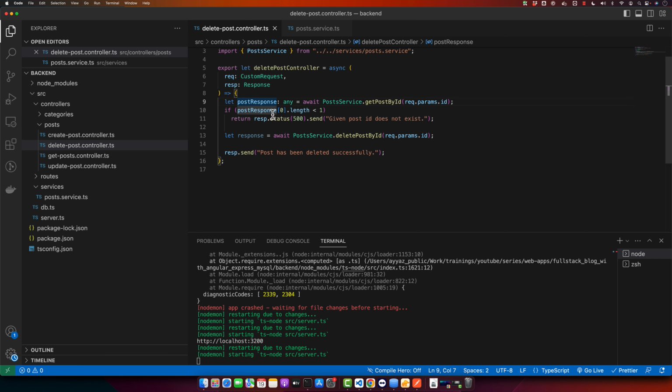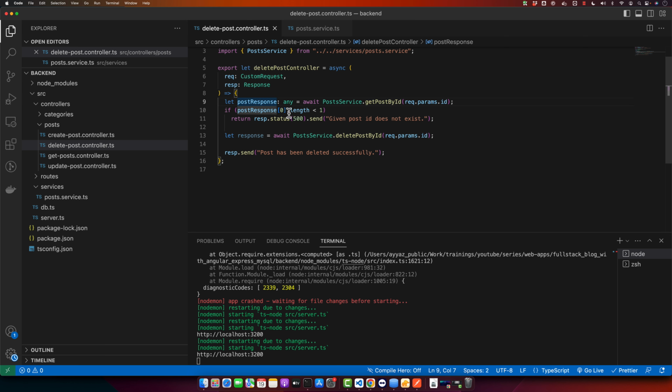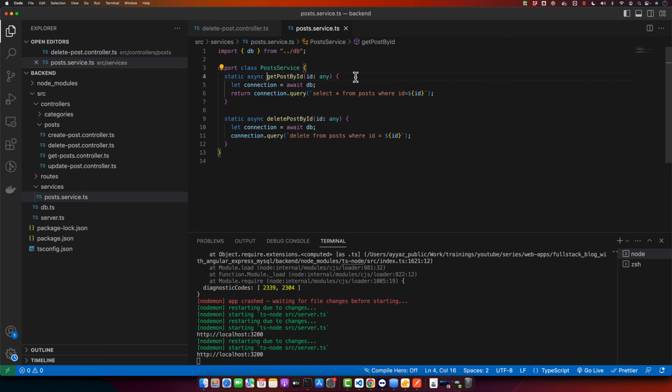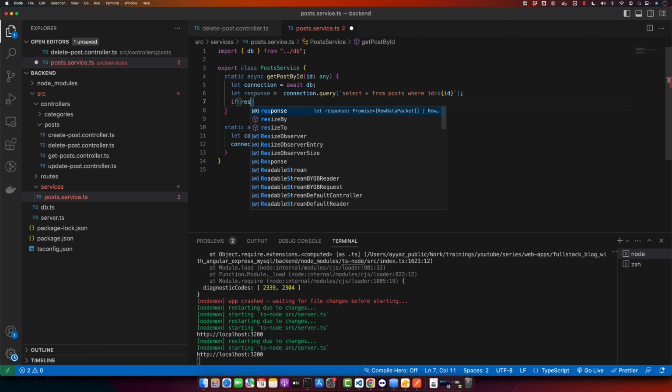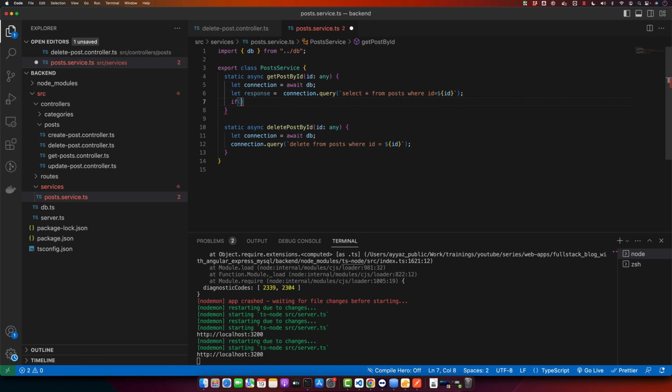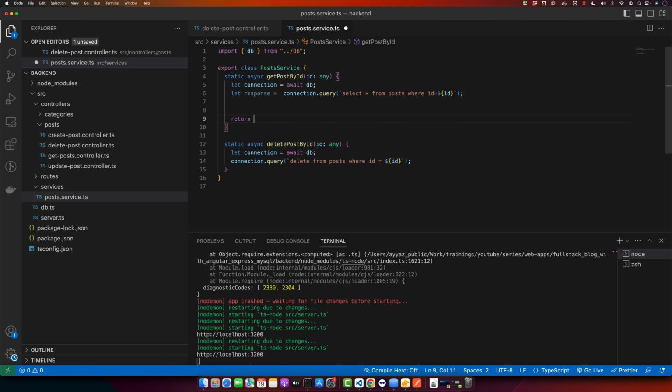And also we will improve this function to move this logic inside of it. So here I will check. I will first save the response. Let response is equal to this. I will check if response. So by default, I will send an empty array.